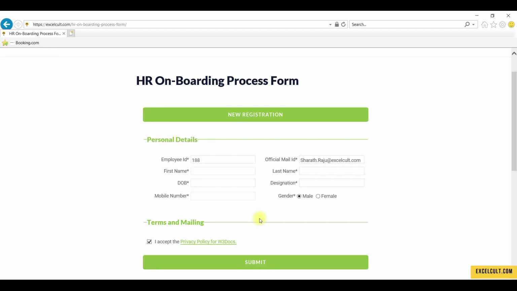So now once we are done with the data entry and selecting the terms and submitting it, we are left with fetching these particular values over here. One is employee ID and one is official mail ID. So these are the final things that we actually need. So right here, what we will do is we will write the code or the workflow to fetch these particular things.